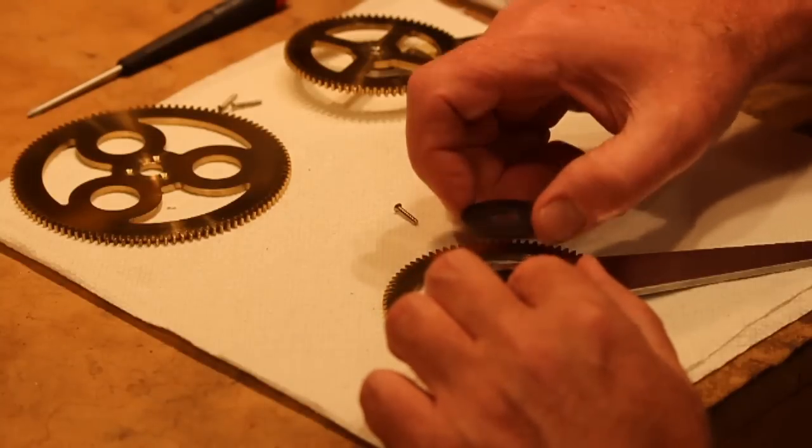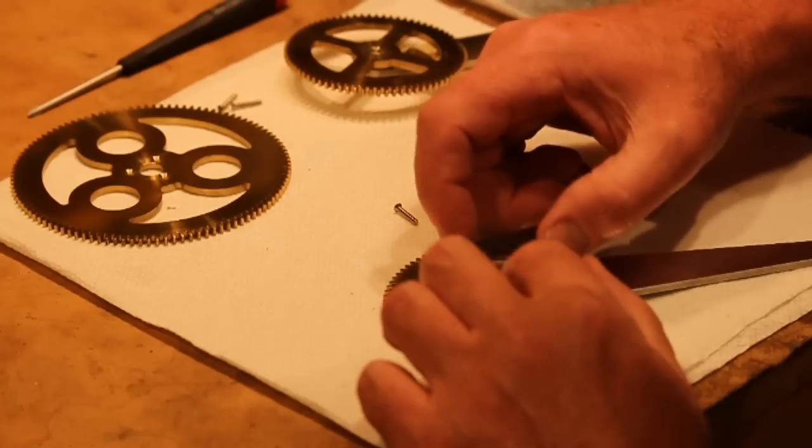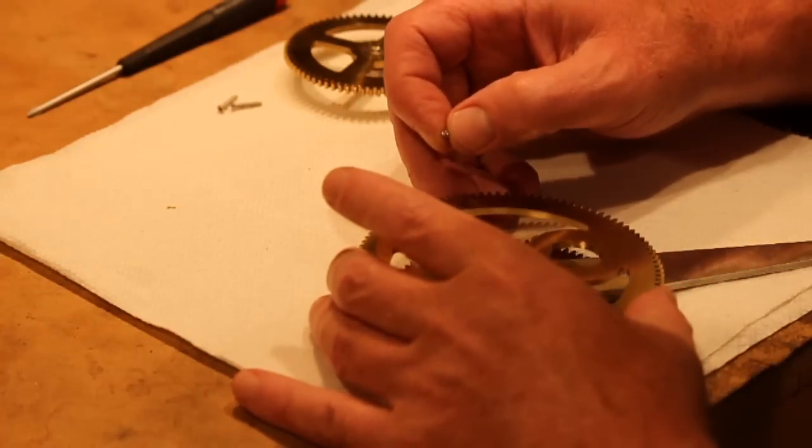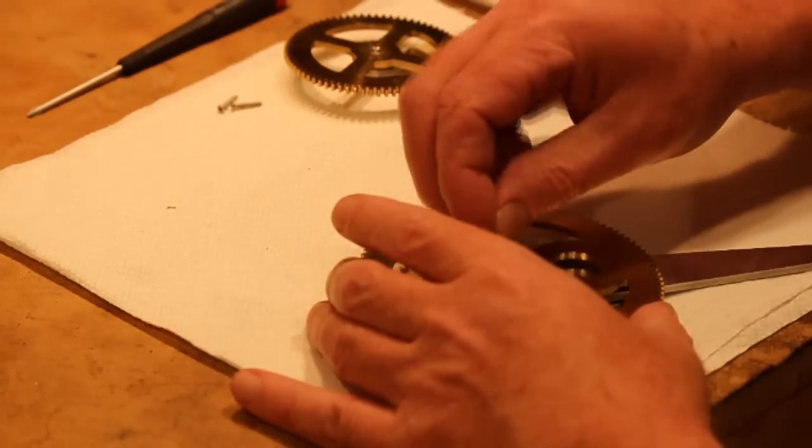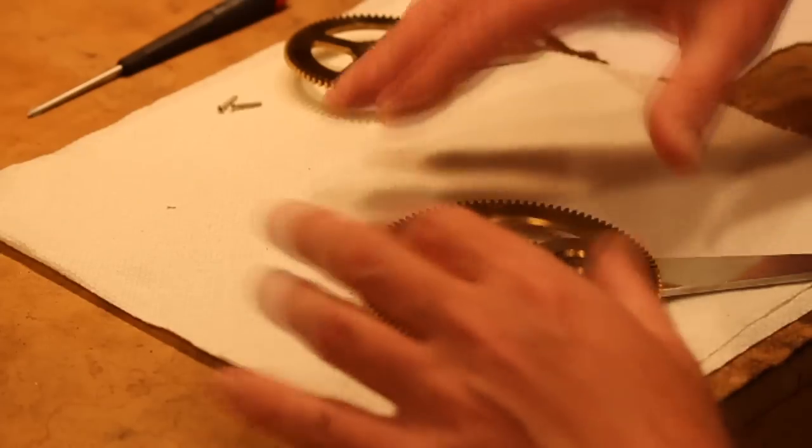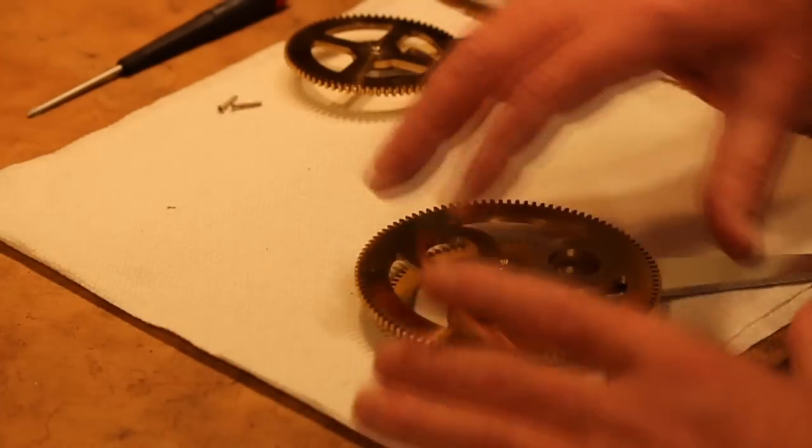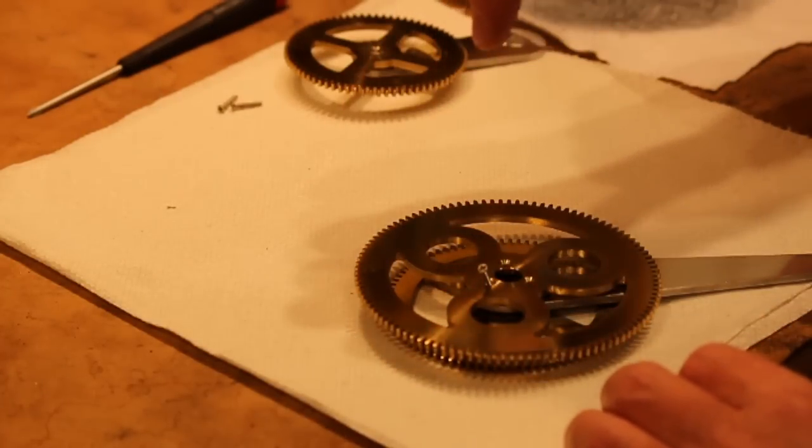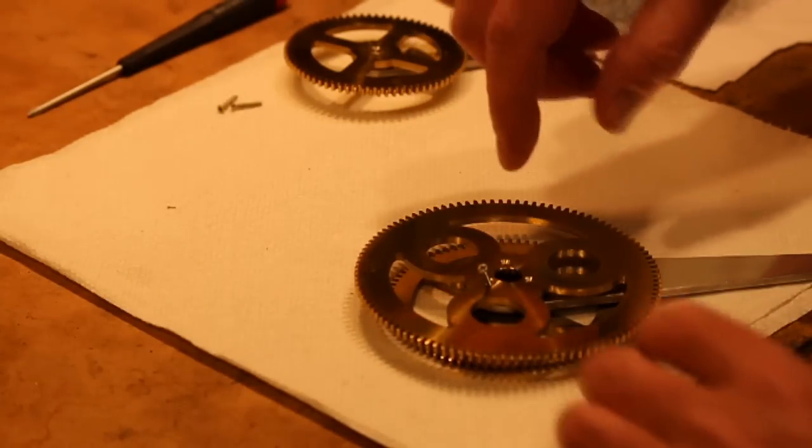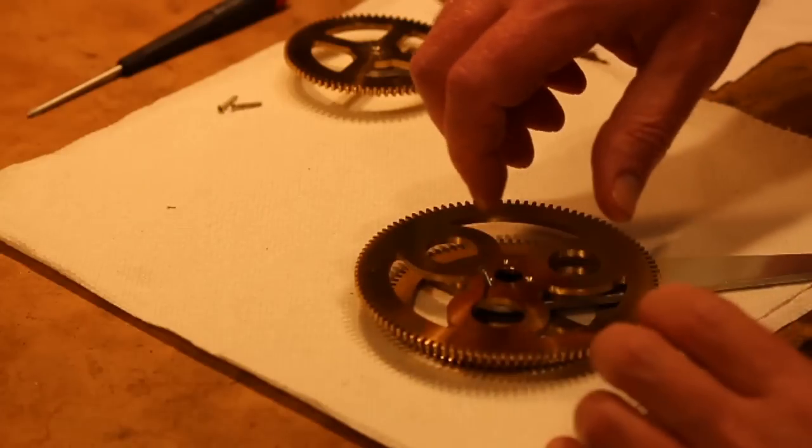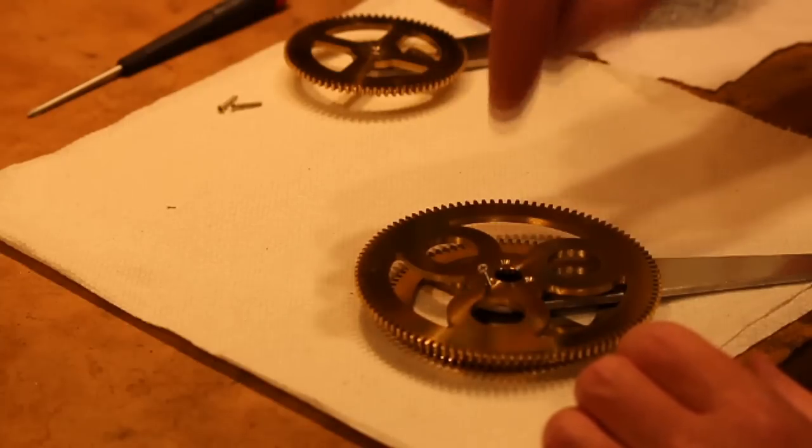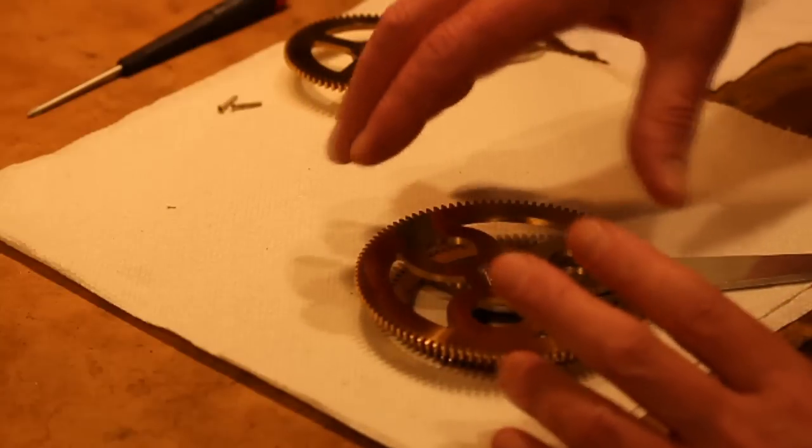And then another bearing. And finally the top gear. This takes a little fiddling to get lined up. In a moment I'll have this all put together. And then the last step is to just bring this back to the mill and run the same reamer I used before to ream each of the individual parts. I run it through one more time just because nothing is assembled perfectly. I just want to make sure that there's a clear .377 hole through the middle so that thing just sits properly on the shaft.